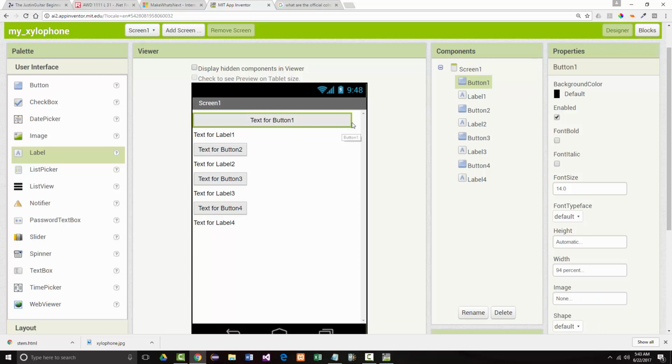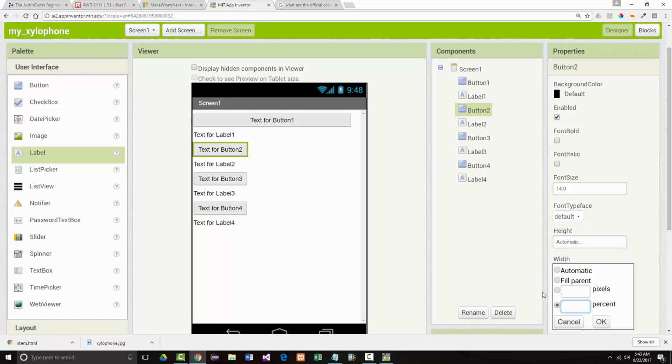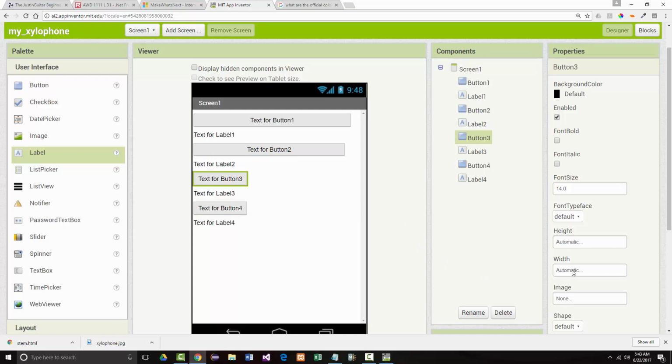You can already see how it's going to almost go to the edge here. Let's do the next one too. Width, and this will be 90%. I'm going to cut it down by 4 percent every time. Width, 86%, and then 82%.